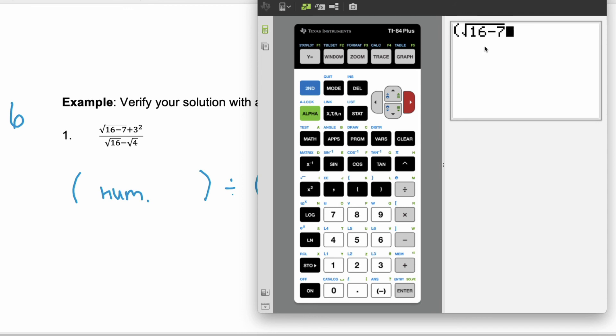Now we can add the rest of the numerator. So we're adding three and we're going to do our exponent here. Even though it's squared, we're going to use what's called the caret key. That's this arrow here just above the division symbol. This will allow you to enter any exponent and we're going to enter our exponent of 2 squared. Notice again, we've got this little arrow flashing to the right. That's telling us if you want to get out of that exponent, hit the arrow to the right. We finished our numerator.